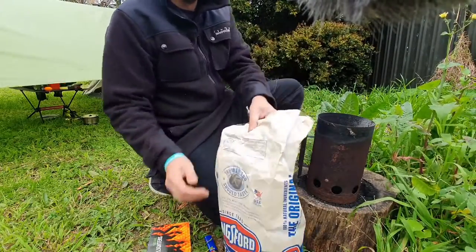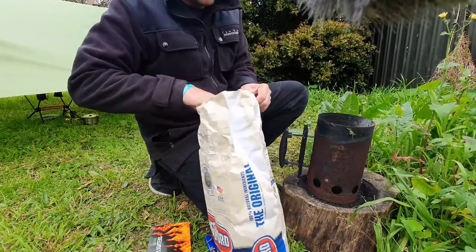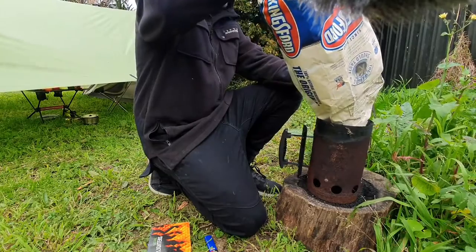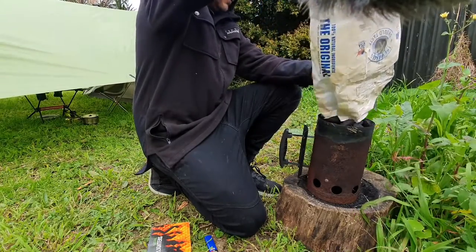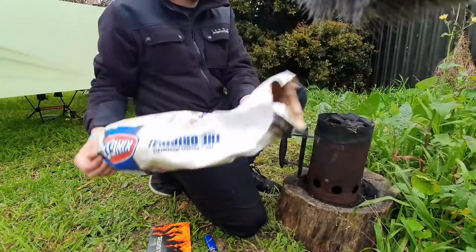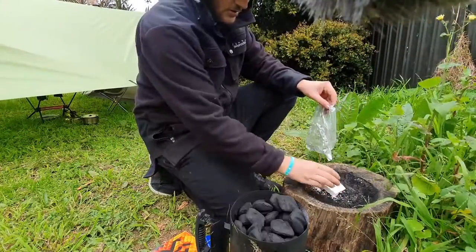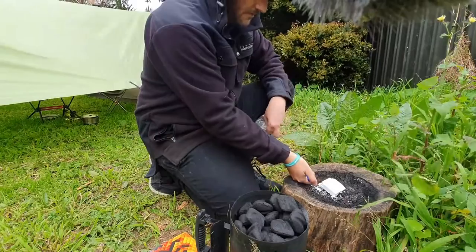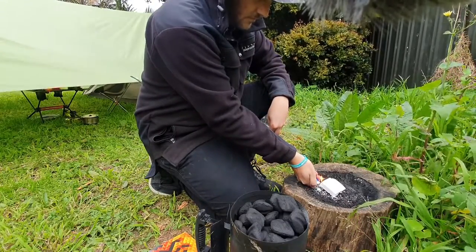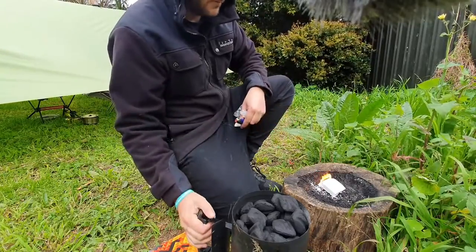Using these Kingsford things, that's all I got. Pull that right up. Right up to the top. Here we go.